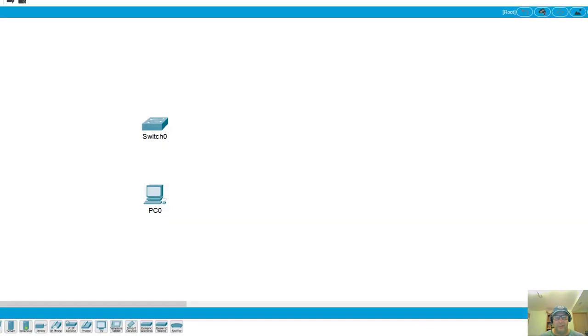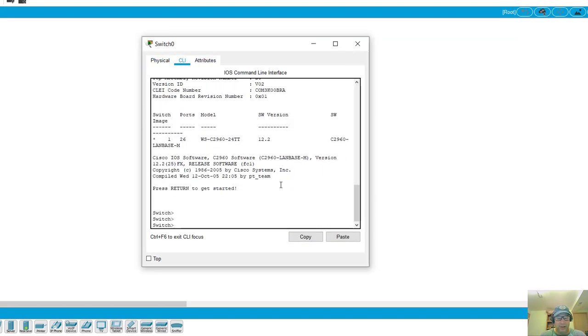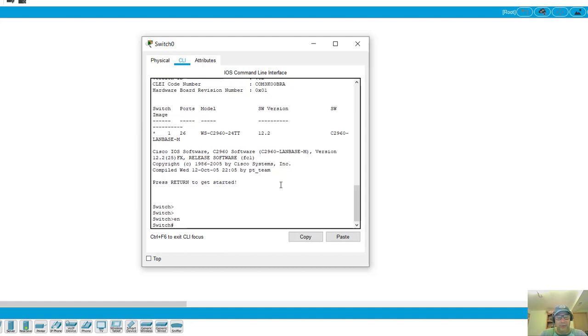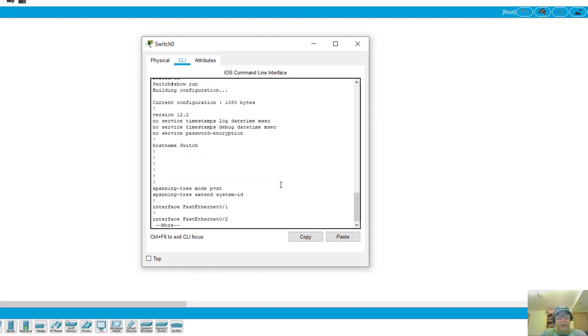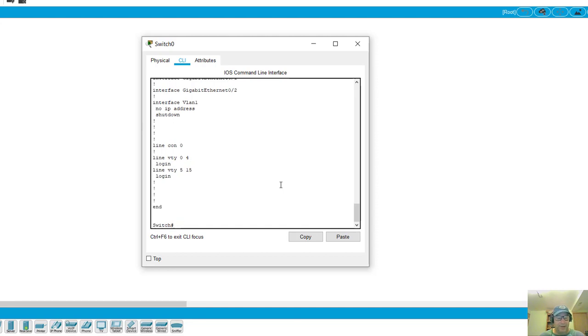I've got a Packet Tracer that's open, and if we just took a quick look at Switch 0 and look at the CLI, this is what a switch is going to look like when it loads with no config. You can do a show run, and it'll give you all the attributes of the switch. All the ports are listed there and the lines that you could configure. And really nothing's configured, and that is what you're going to get as far as the initial running config of the device.